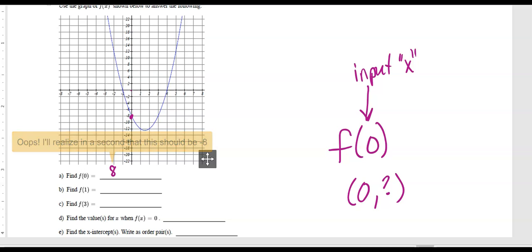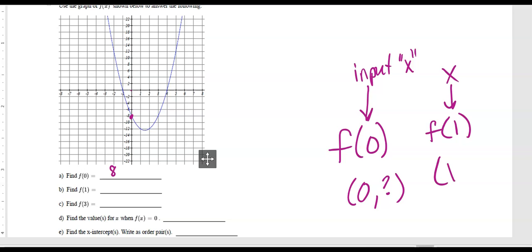Next, they ask you f at 1. So this means my x is 1. So they're saying, what is the y coordinate when x is the input? So if I put in a 1, I'd have to go down to be on the graph, and I'd be here. That looks like a negative 12. And then it says f at 3. Remember, this is always the input, always x. So if I go over to 3, I'd have to go down, and that is negative 8. Oh, I'm sorry, did I say positive 8? Let's make that a negative 8. So I just corrected this. I'm sorry, I didn't pay attention there.